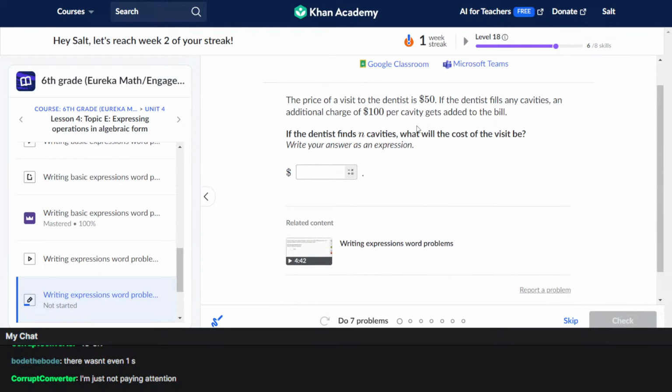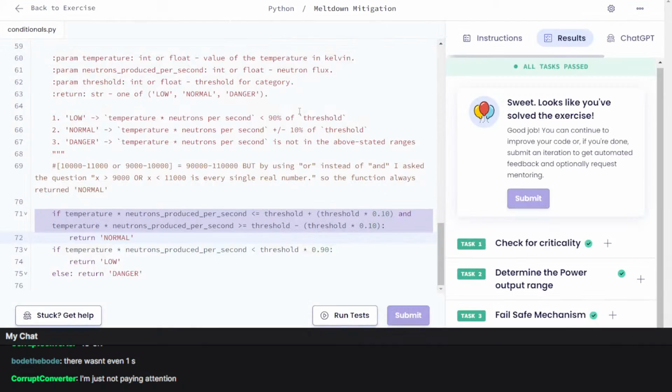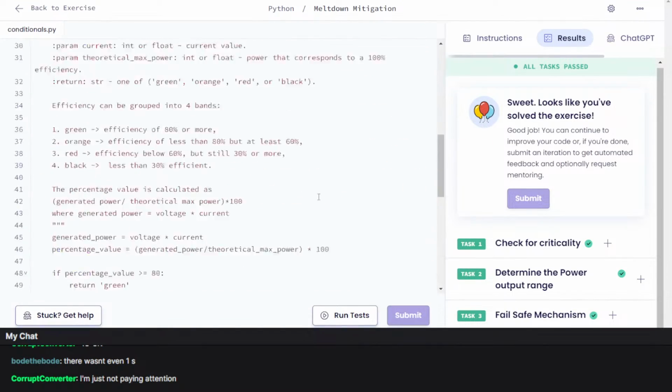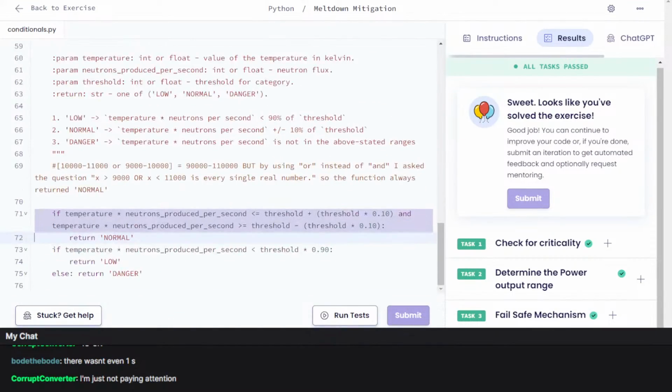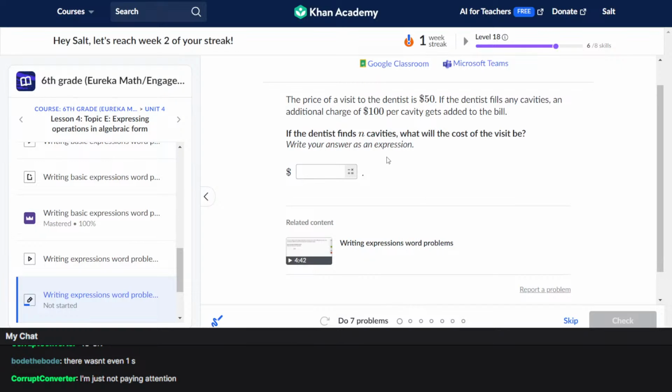Corrupt Converter says I'm just not paying attention. Nice. By the way, if you're still around, Corrupt, I'm going to study for a little bit, but if you're still around when I'm done, do you want to play some SCP? I haven't installed it yet, but I think it'd be fun. Yay! Okay, that'll be my reward for not being stupid. So I gotta not be stupid so I can get some stuff done. Sure. That'll be fun! Oh my god. Okay. Hey, I love horror games.